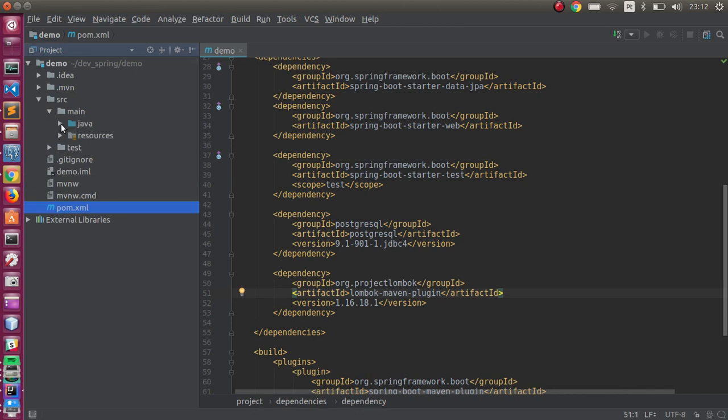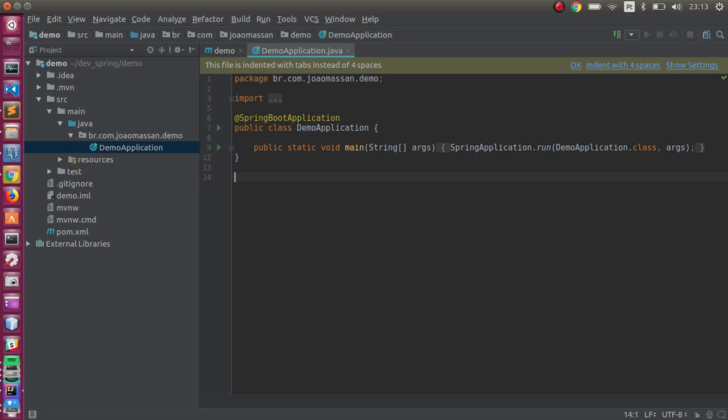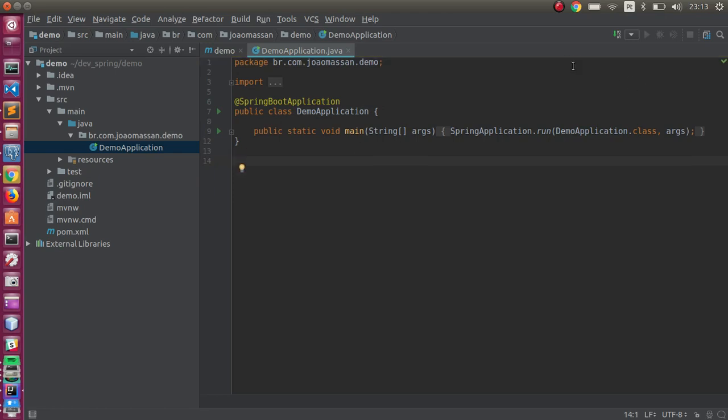Let's go to the class that Spring Initializr generated for us. It's a plain old Java class with a public static void main method that boots our application. For this sample, I'm going to write the whole application in the same Java file, and for that reason we can't define another public class in the same file.